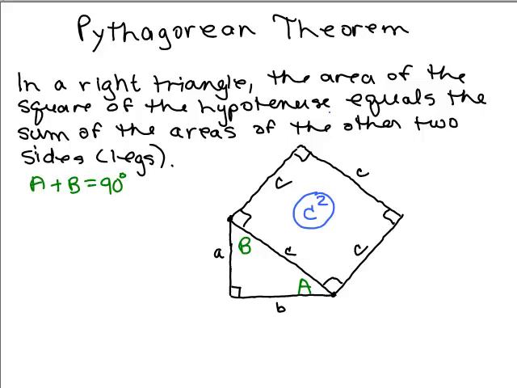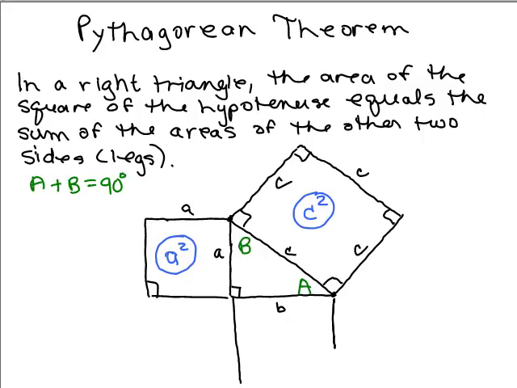That's the whole idea. Now what it's saying is that area is going to be the same as the sum of the areas of the other two sides. So we do the same thing. If I take the square on this side, it looks like this. Again, all right angles. I'm just going to write one right angle. I'm going to say all these are length a. Then the area of this square would be a squared. And we would do the same thing for this other side, again making a square on the other side. And we would say the area of this would then be b squared, right? The area of this square would be b squared.